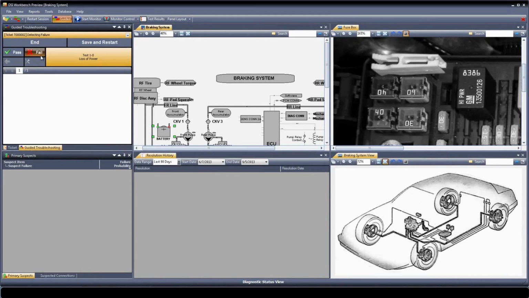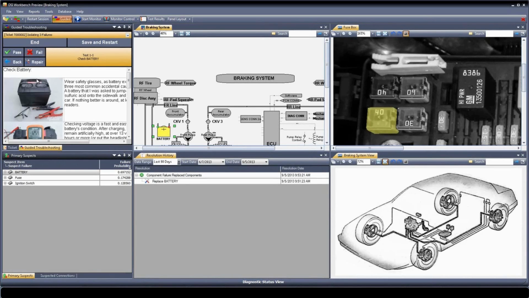So again, let's fail the first test. But what we can observe is when the first test fails, we are presented with a list of suspects from our diagnostic knowledge of the design. But what's new is a list of historical resolutions that have occurred for that particular diagnostic set of test results. Right now, our history, since we started with a brand new database, has only one repair in it. But over time, as we begin to build up a history, we can take advantage of trends.